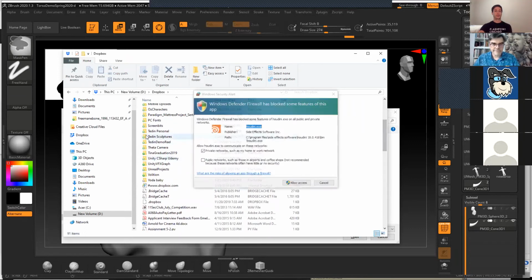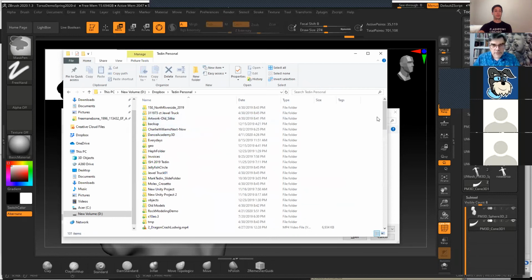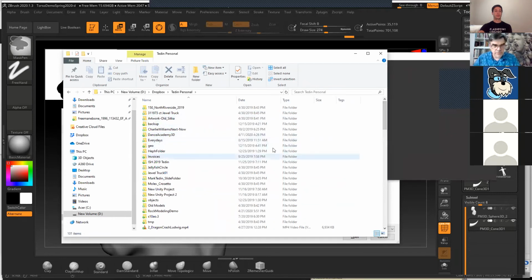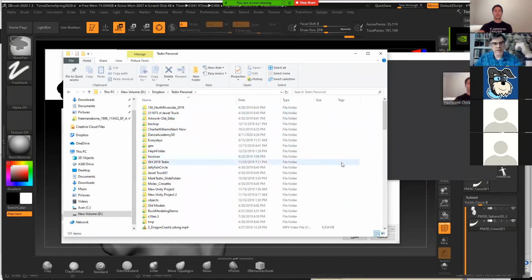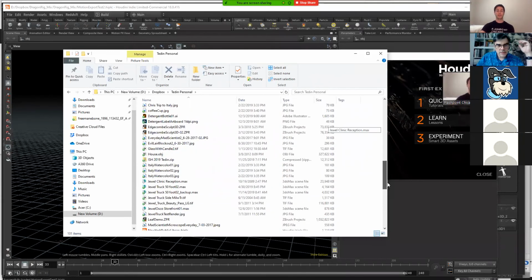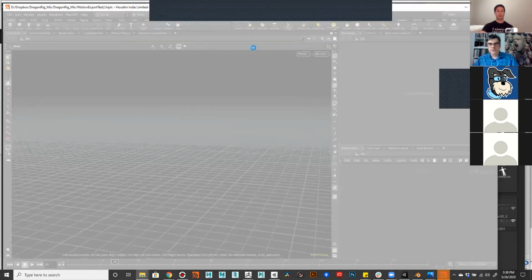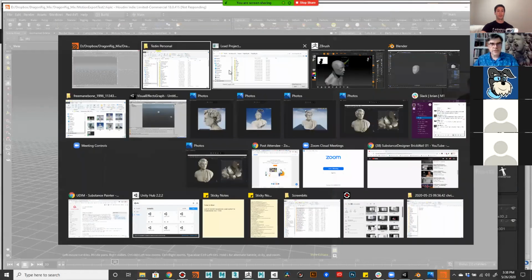What's this here? Good. Sorry. Let's see if it's in here. I put some stuff up online. I don't really download it onto this machine just to keep it fairly clean. Big files to store. Yeah, a lot of files. So this here is in Houdini. Okay. Give it a second. Yep.